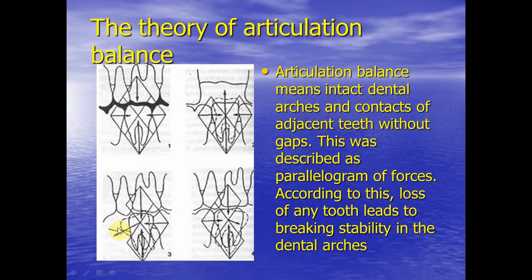If the tooth is standing next to the defect in the dental arch, the forces coming from the opposing tooth and the growth of periodontium of this tooth are balanced, but the pressure in the dental arch of the same tooth is now prevailing from the side of the tooth which is in contact with this tooth. And this force is lost, so we see the change of position as a result of the change of the force.